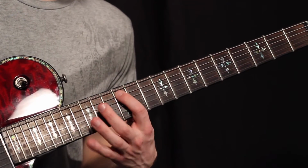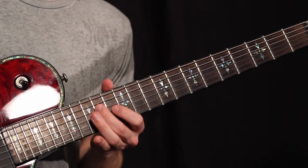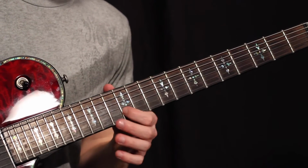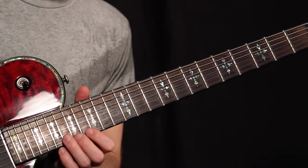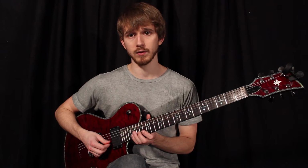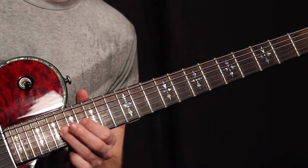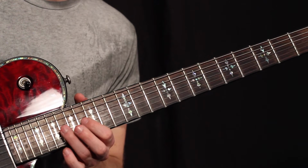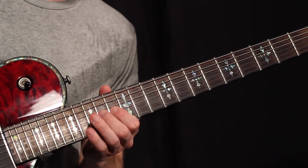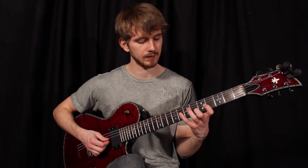And then we go to, so that's 12, 14, 13, 14, 13, 14, 14, 12, and then that shape returns starting on the 16th fret. And then we're going to go back and forth from 16, 17, and 19. And that's 18, 16 right there. And then back and forth from 13, 14, and 16, ending on the 11. You repeat all that, and then we get this transition riff.